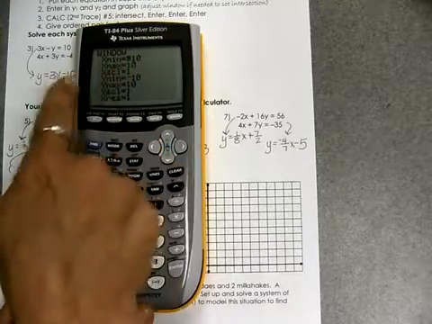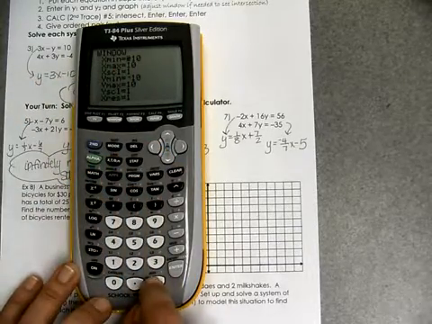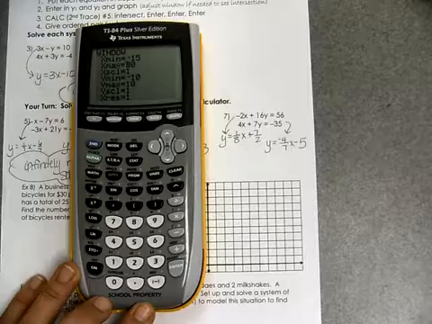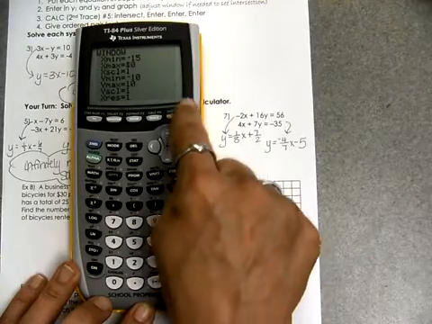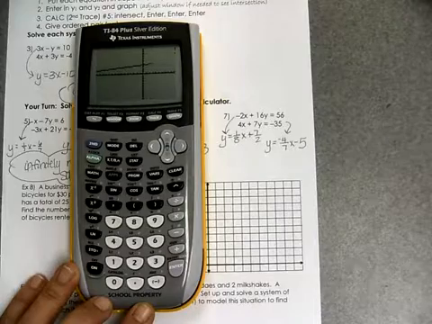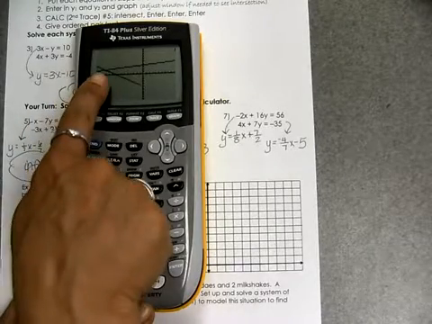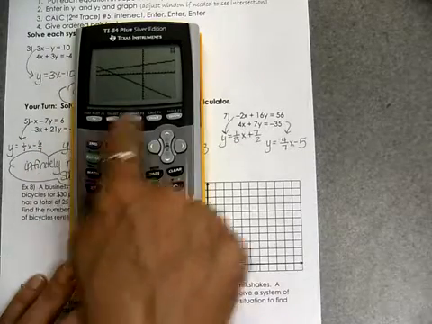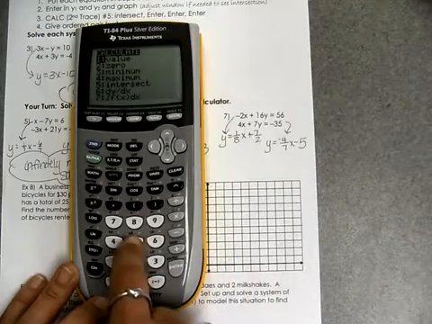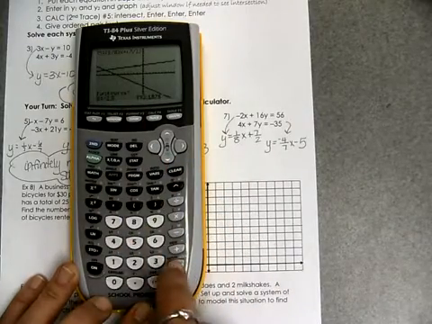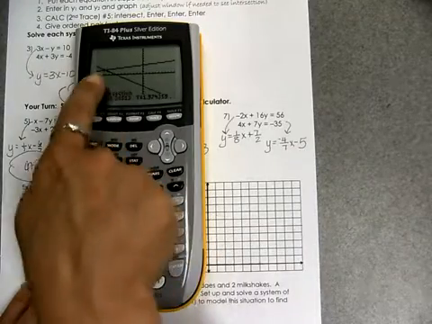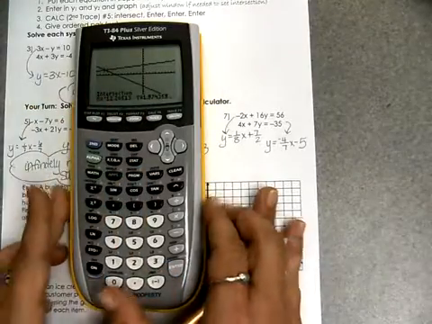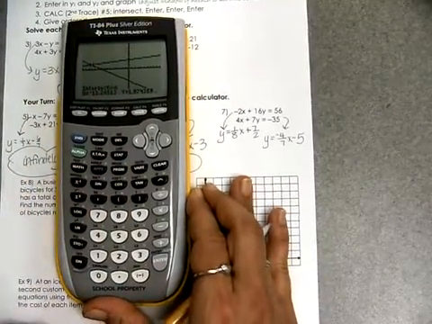Well, we said that our x-min needs to be more minimum, so maybe we could try negative 15. And let's see if it shows up then. You can just press graph, and let's cross our fingers and hope it works. Hooray! We're able to see the solution. Now if we try this second trace, number 5 for intersect, enter, enter, enter. Now it jumps to the point because it can see it. Notice it's not pretty, it's not integers, but these are still values that we can record.